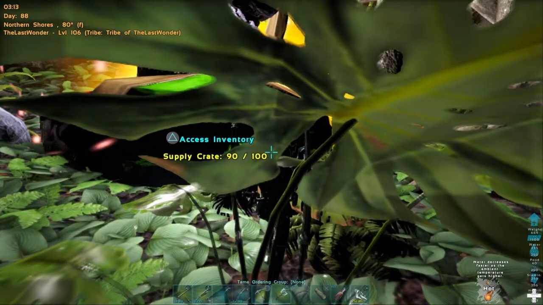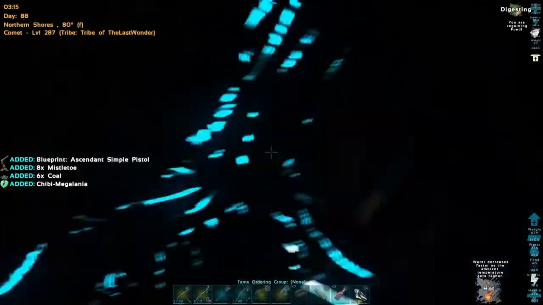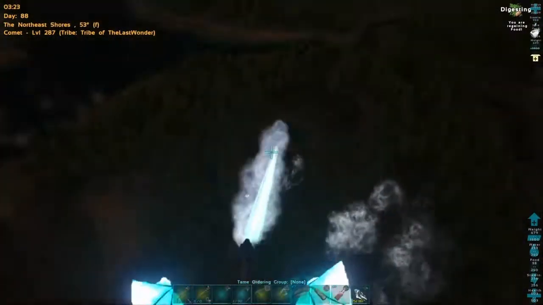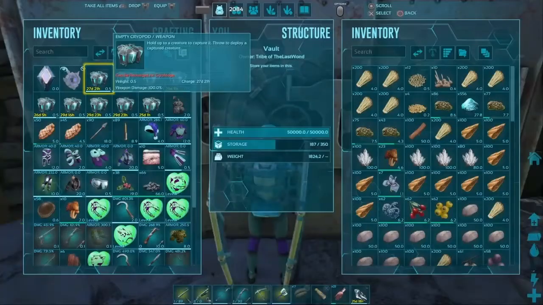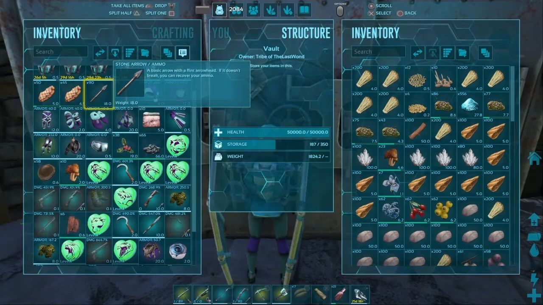Another one right here. What do we get? Nothing really that good. Megalania chibi. Yeah, that looks to be the last one. So let's go and get back at base and see what we got. Well, I made it back to the base with everything that we got from those drops. So let's go and check them out.